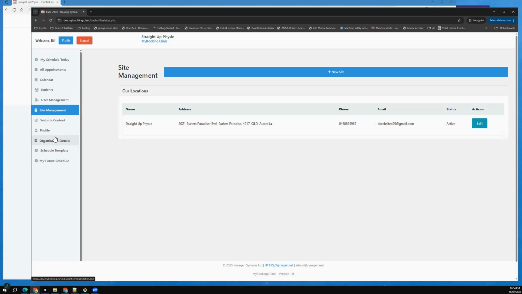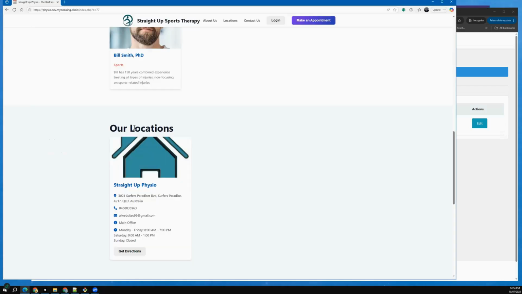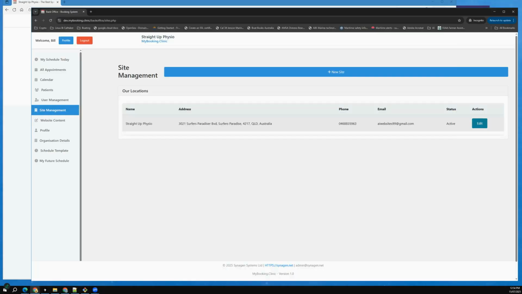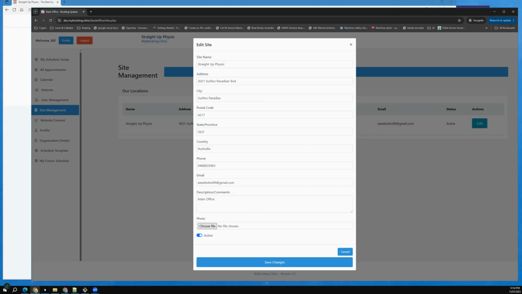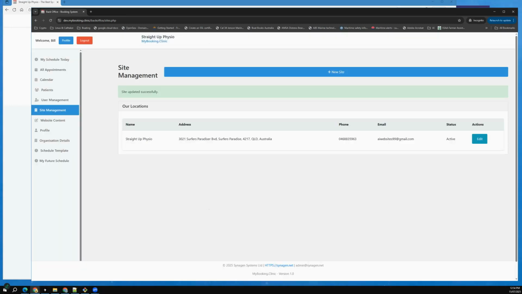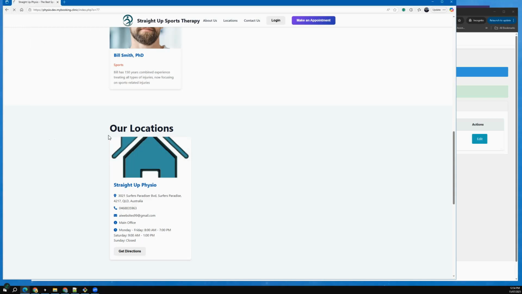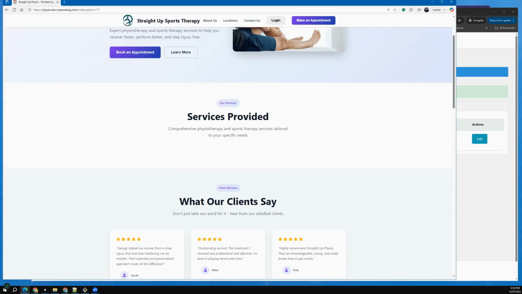Now, the other thing, what else? Profile is working okay. Yeah, it's just that site. So we'll just edit this. We'll choose an image for the site. So that'll do. To upload. All right, cool. And if we refresh the page, we'll have an image there. There we go. All right, so yeah, it's all good.